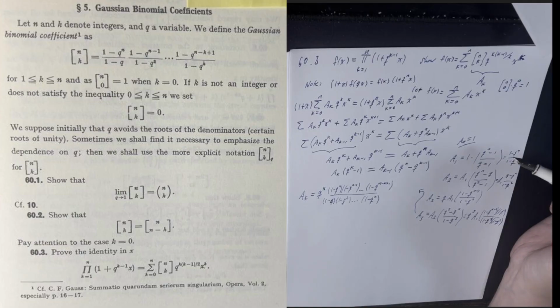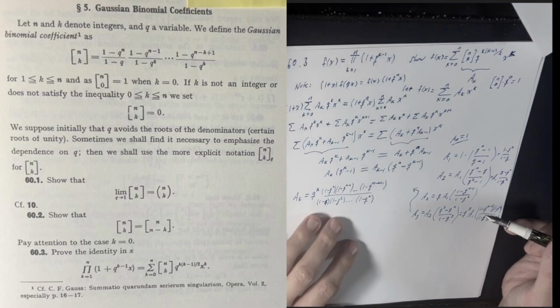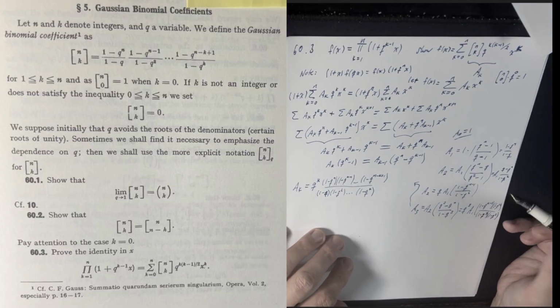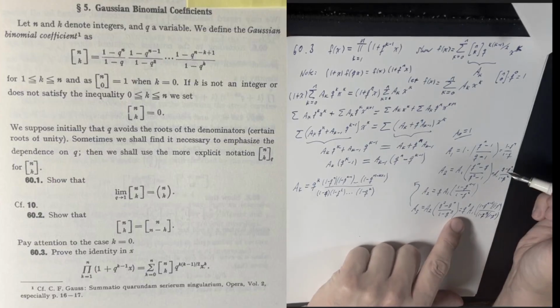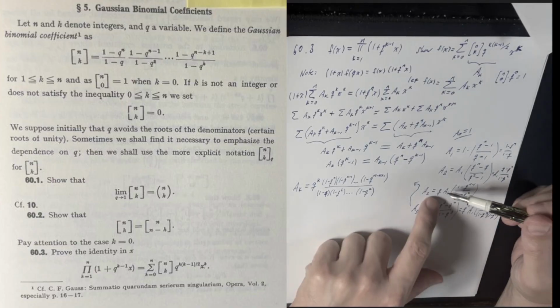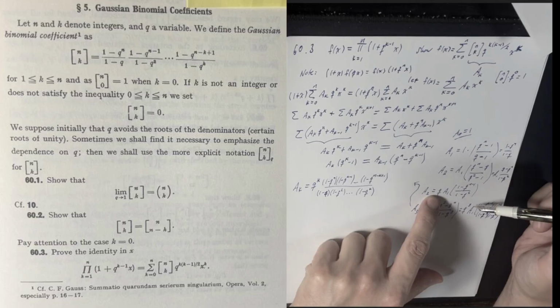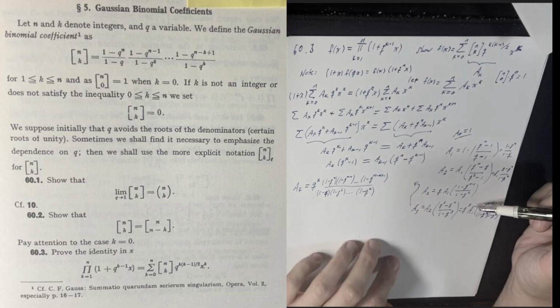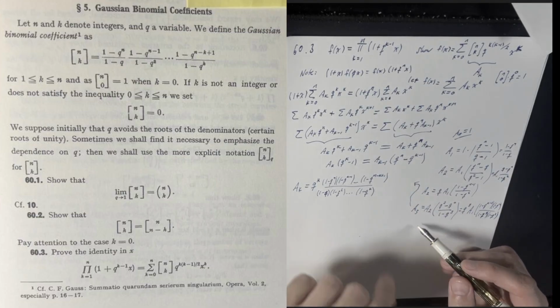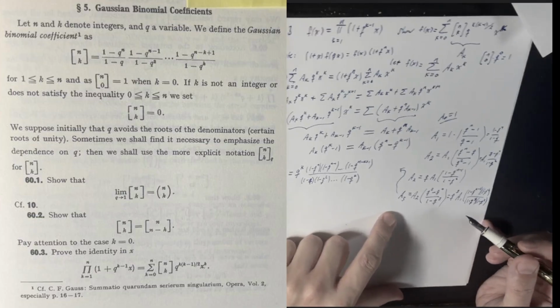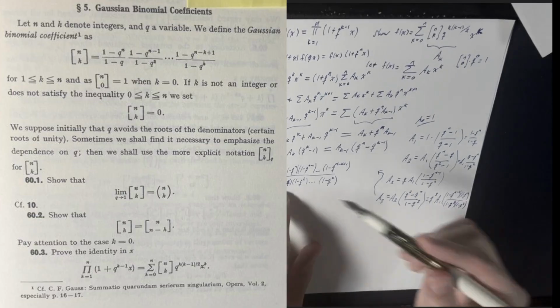Oh, no, I am wrong. It's not q to the k. Wait a minute. Yeah, this was silly. Hold on. Here you have a q, and then you have q to the 1 plus 2, which is 3. On the next step, yeah. That's funny. You see what I did?